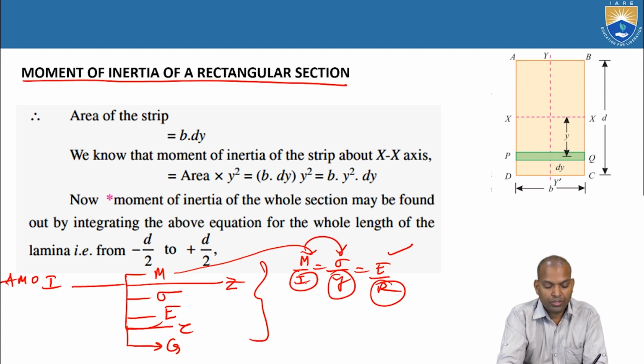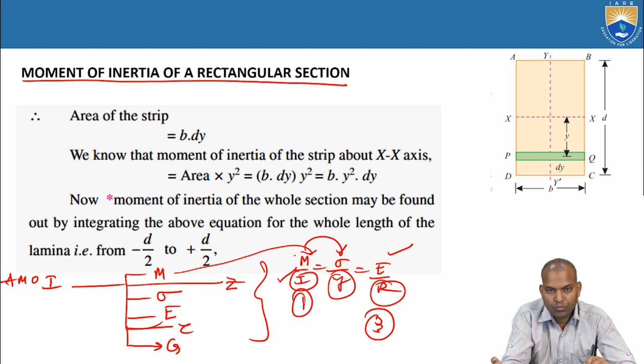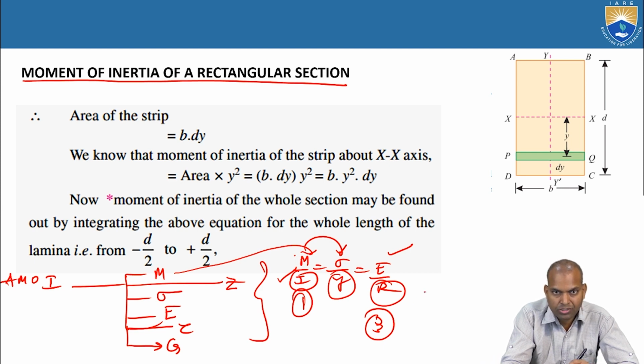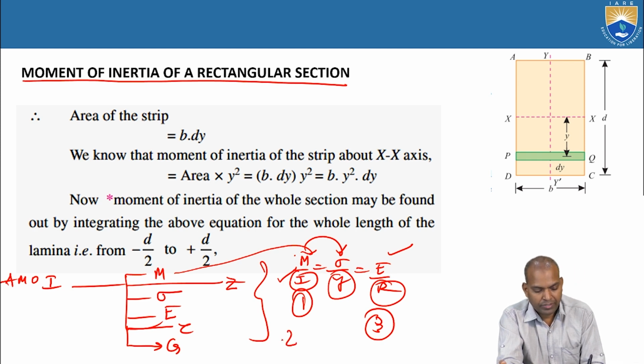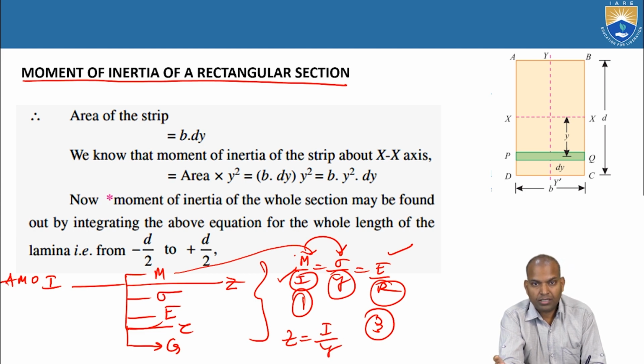So this I will be useful if you correlate. M we know, sigma we know, and y, so I can be calculated. If we know I and sigma, M can be calculated, and vice versa. If you equate part 1 to part 3, this I is highly useful to calculate the modulus of elasticity, which is one of the elastic constants. By knowing the modulus of elasticity, we can find the strength of the beam. And Z, the section modulus, equals I by y. This I is the area moment of inertia. These are the calculations.